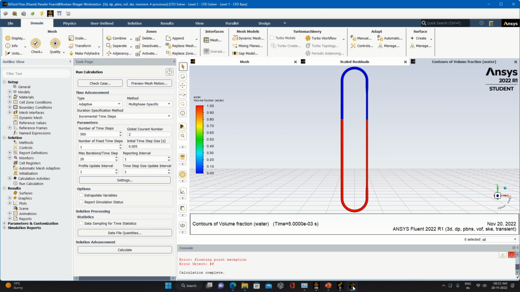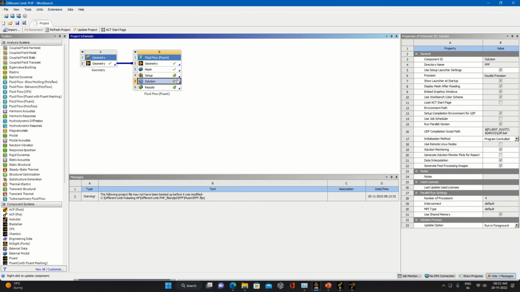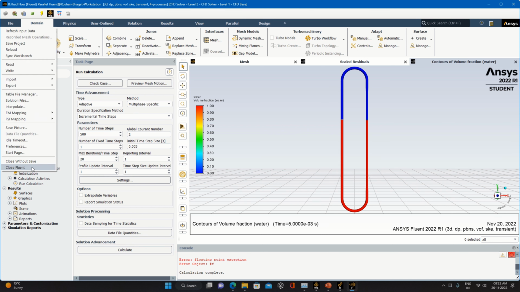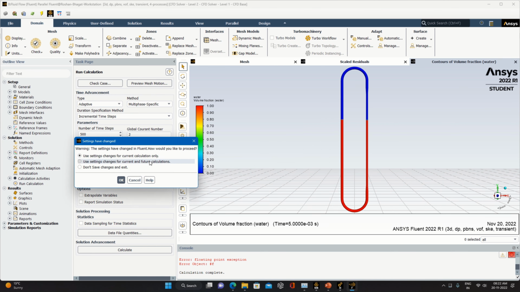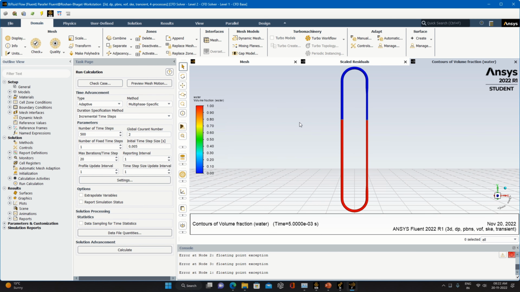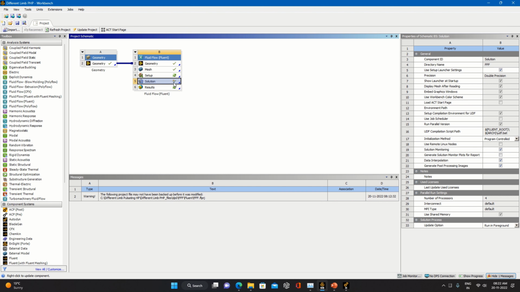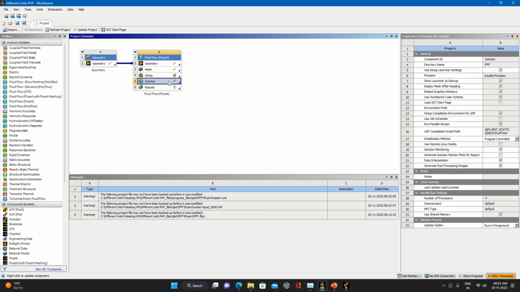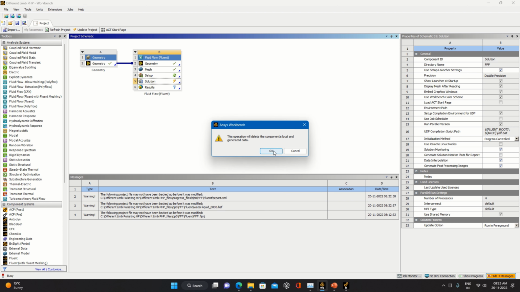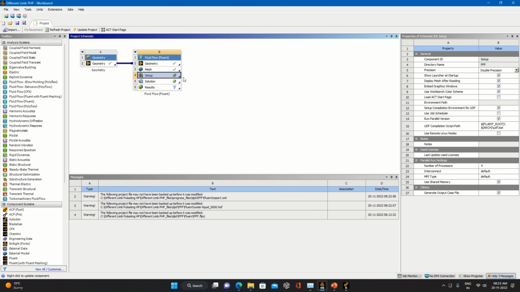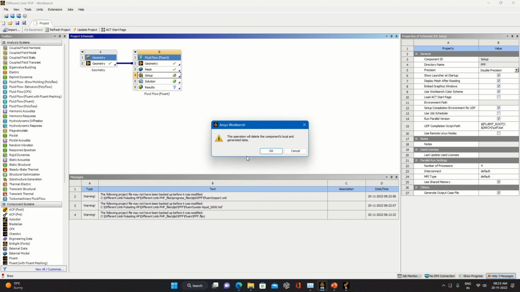So what I will do is again go back to your workbench window. I will clear all generated data. I will close the Fluent option here, don't save changes and exit. So see, clear generated data, and then I will make it reset over here. So clear, make it clear. This also needs to be clear generated data. Okay, make it reset also.